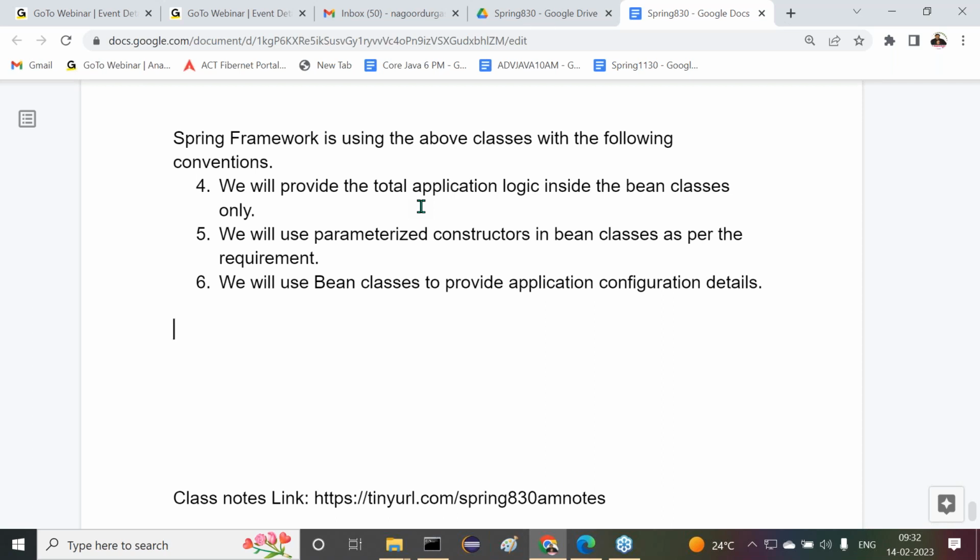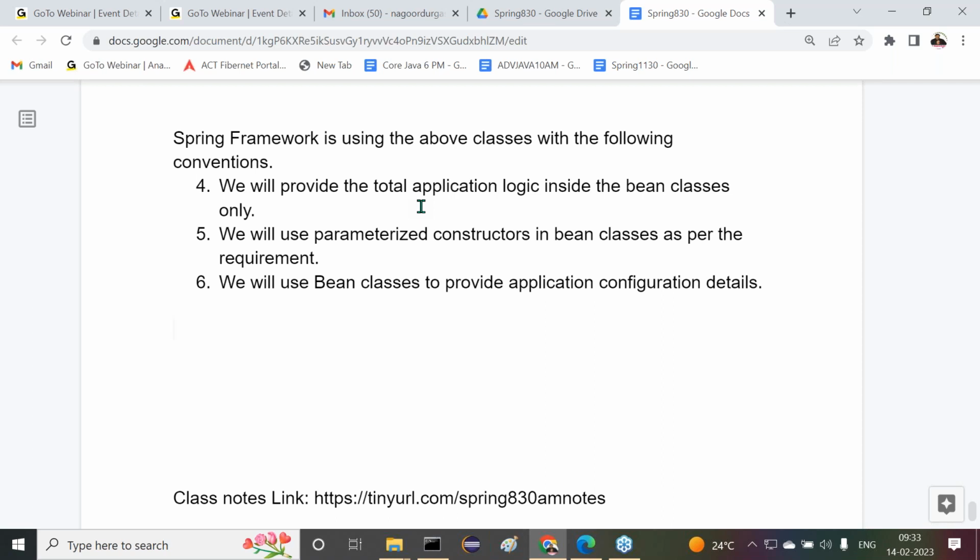So here my question is what? How are we able to configure a particular bean inside the Spring configuration file? How is it possible to configure a particular bean in the Spring configuration file? That's my question. What is the question I'm asking? How is it possible to configure a bean class in a Spring configuration file, by using which tag? First of all, the root tag is what? Bean tag. Inside the bean tag, what are the various attributes? ID attribute. Then what next one? Class attribute. Got it or not?